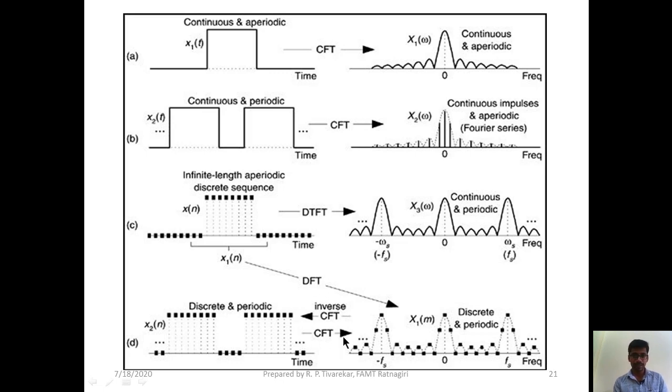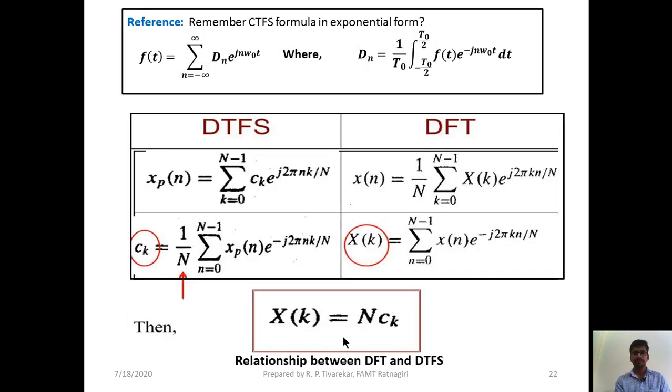As I said in the previous lecture, this is just the nature of how our graph or spectrum looks. It's not actual amplitude. We have not talked about actual amplitudes. This is just the nature, periodicity or continuous, discrete. So the actual nature of DTFS and DFT will be different, and that can be learned by having a look at this slide. Though we have not learned the DFT equation yet, it has been used here to compare it with DTFS.